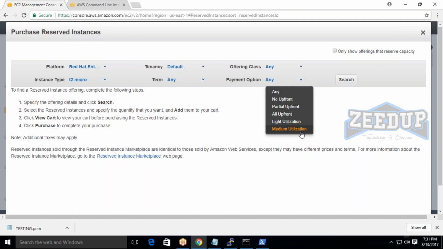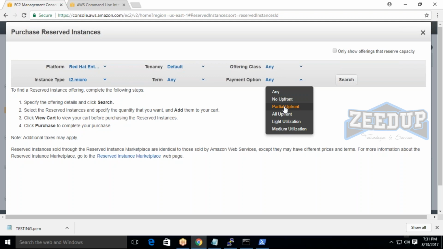So you can choose the upfront cost, right? All upfront costs, or the full payment itself, for reserving your instance at a minimum period of a year and a maximum of up to 3 years. So when considering the cost between these, no upfront or partial upfront or all upfront, you can save when you purchase reserved instances from AWS.